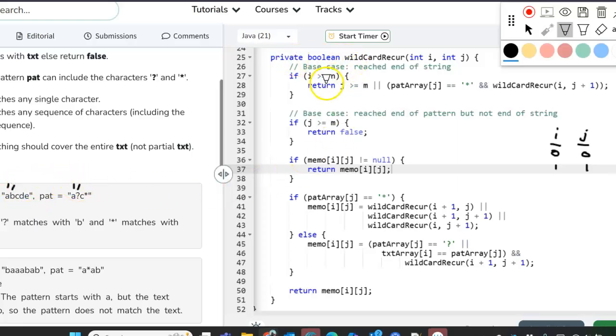So we come in here. There's no problem with the length. We haven't memoized this. Pattern array equals asterisk, no. Pattern array equals question mark, yes. All right. So that means we've got another match, and then we have to do a recursive call for the rest of the string. So I and J are going to be incremented. We've got 2 and 2.